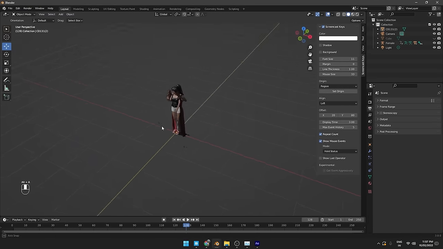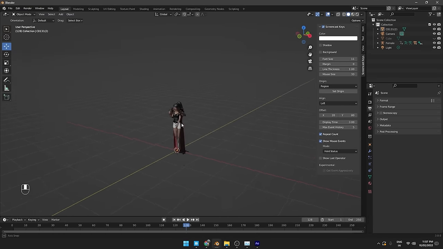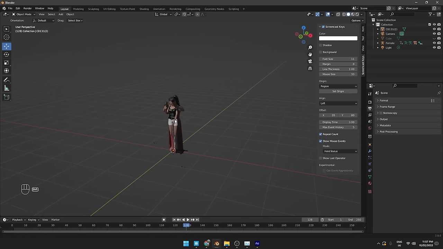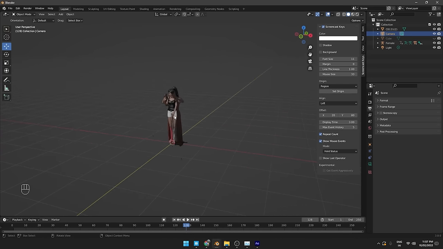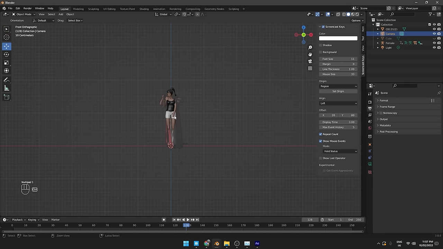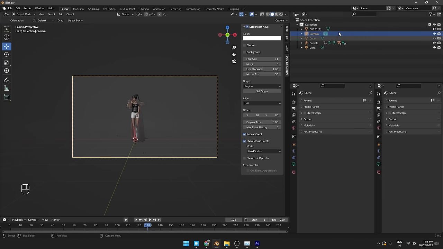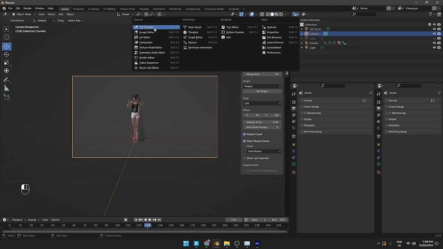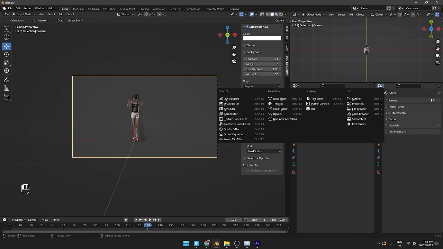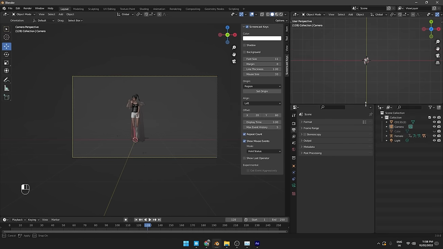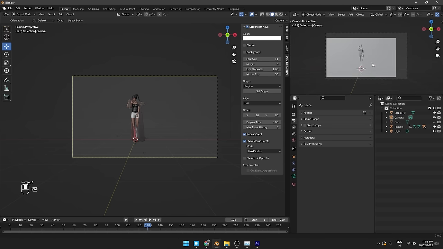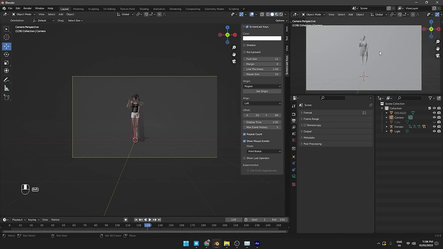Now before we build the entire scene, we have to make sure the camera angle is right, okay? So I'm gonna use this camera, go to the front view, hit Control, Alt, and 0. This will snap the camera to the view that I'm currently in, okay? So I'm gonna adjust the layout a little bit so that we can see it more easily. I'm gonna change this one to 3D viewport, change this one to outliner, gonna move it down a little bit here, hit zero. I'm gonna move it back. Like this.